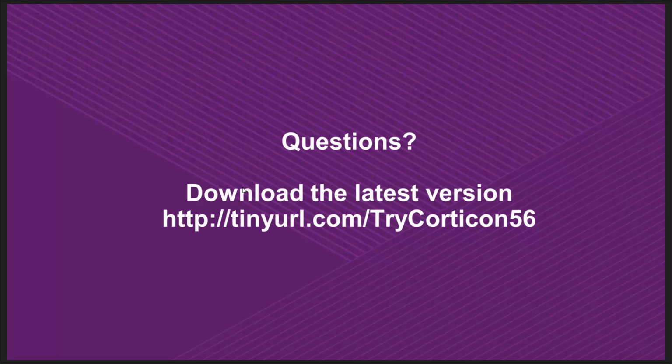Okay, so we still have some time. I have another question for you, Mike, if you feel up for answering more. Sure. For someone on a prior version of Corticon, say they're on 4.1, how do they upgrade to 5.6? 4.1, wow, that's old. But it's a perfectly good version. Okay, so you've got a few steps to go through to get from 4.1 up to 5.6. First of all, you have to get up to 4.3, and that will probably require you to contact our support folks to get a copy of the 4.3 version of Corticon. Then you can simply upgrade your 4.1 rules to 4.3.